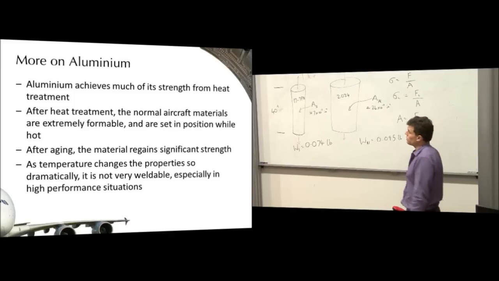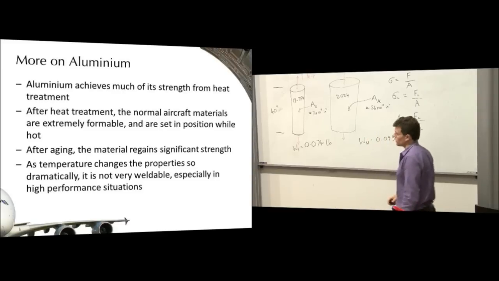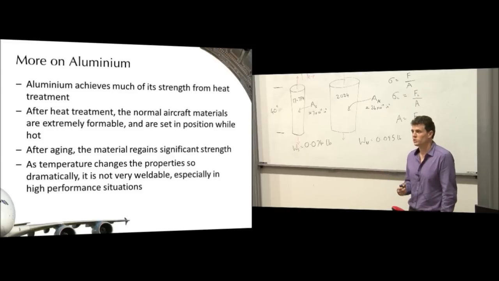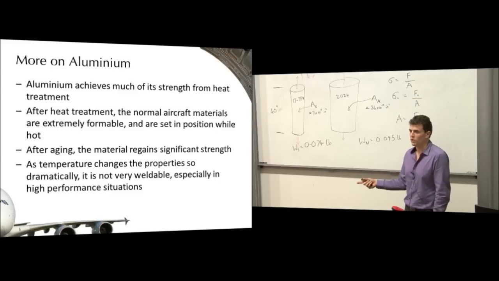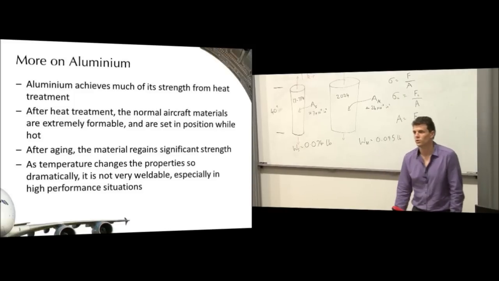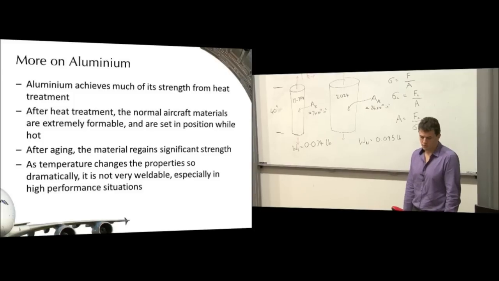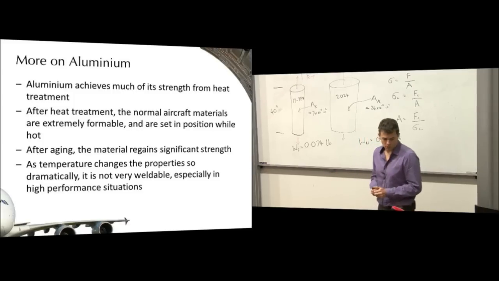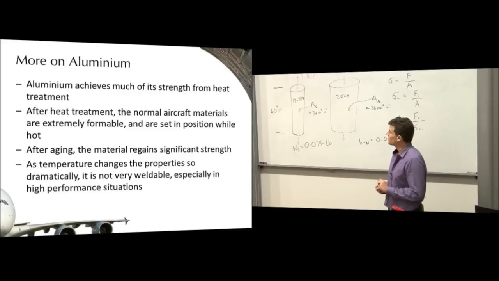All right, so that covers that question I was asking last week about why we make aircraft out of aluminium, and we'll see in a couple of weeks' time when we talk about composites. Composites take that one step further. Composites are even less dense and have even higher specific strengths and stiffnesses, so it drives that calculation even further into the direction of using composite materials. There are other issues with composites that make them trickier to use, and it's why they're only now coming into aircraft, but we'll talk about that in a couple of weeks.